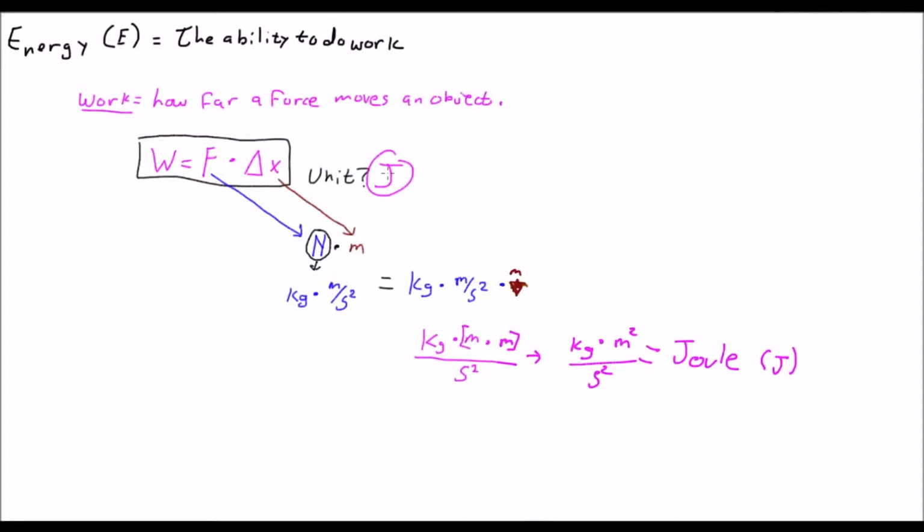But let's keep looking at this, because we've talked about work, but we also have to talk about energy. We're looking at energy and we're looking at work. So how are these two related? Well, we know that energy is the ability to do work. We know that work is how far a force moves an object. So let's say I have a ball. So we have our guy here.